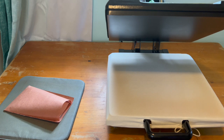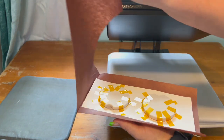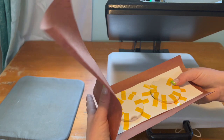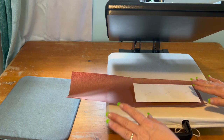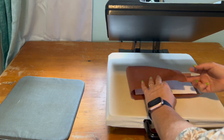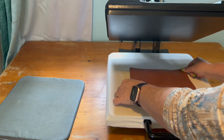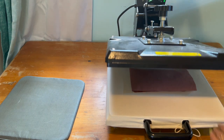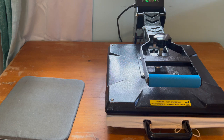Now that our heat press is ready, it's time to put our ceramics underneath the hot plate, making sure we do not touch the top part. Just putting my hand on the bottom plate I can feel the heat — imagine how bad it would hurt if you touched it. I noted that earlier I had accidentally set it to 360, but I fixed it and put it up to 400. We're going to bake it at 400 degrees for 90 seconds. Make sure when you pick it up you remember it's on the paper, so be very careful. Make sure the design side is up, keep the butcher paper over it, try to keep it centered for even pressure, and lower the heat press. Let it do its thing for 90 seconds.